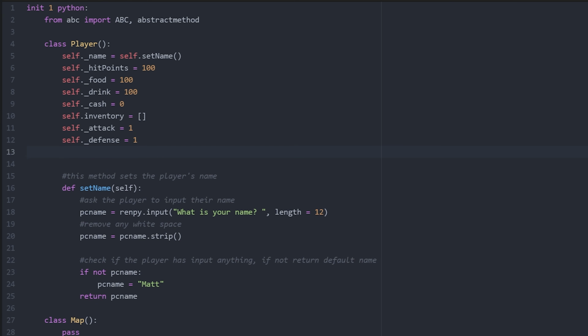And we also want a list of debuffs and buffs. So I'm going to say status effects, and that's going to be an empty list as well. And these are the default values. We can change them later or not, depending on what's necessary. And we're going to have to create a method for adding things to the inventory and taking things away, or adding hit points and taking hit points away.